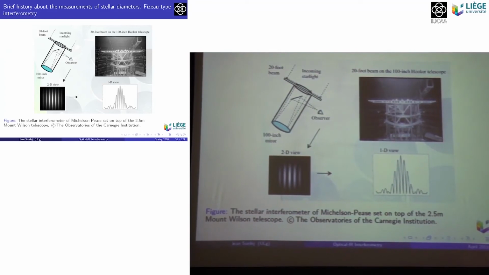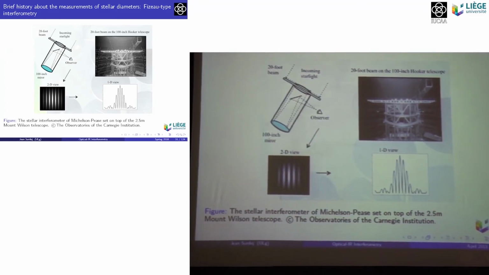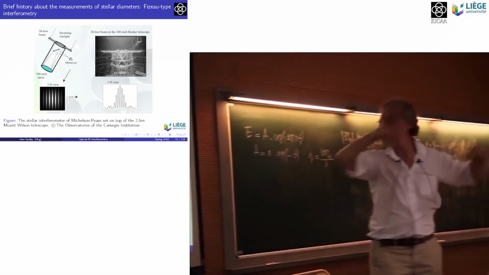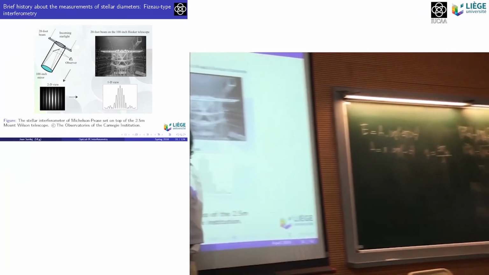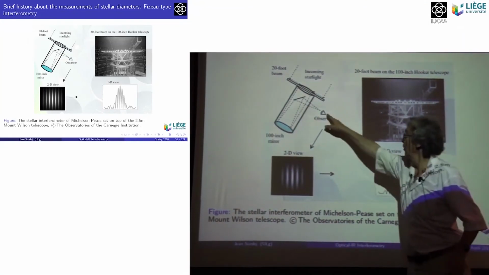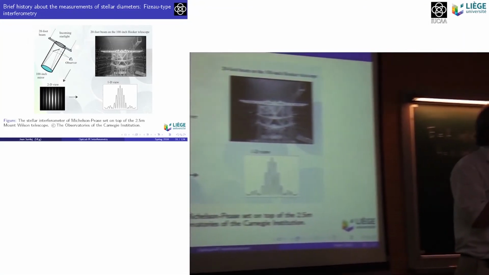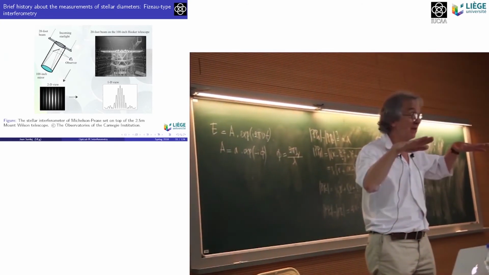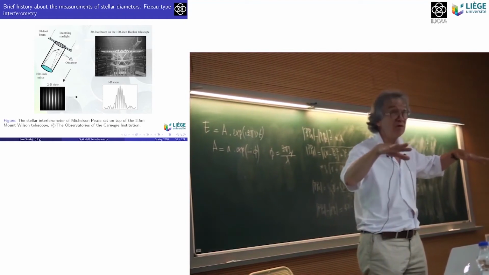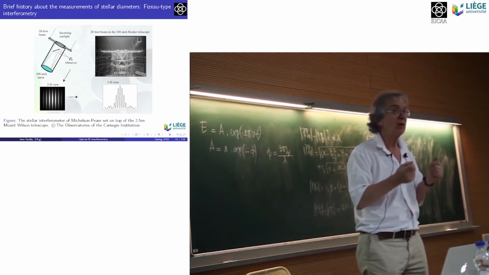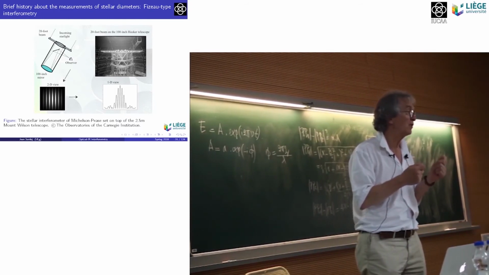Now, to be able to achieve such a measurement, they had to make sure that the difference in the distance between the two beams, coming along this direction and that direction from the star down to the focal plane, differs by less than typically a few microns. So it means that the beam had to be very robust, very stable, no vibration, etc. So the requested accuracy was over several microns.